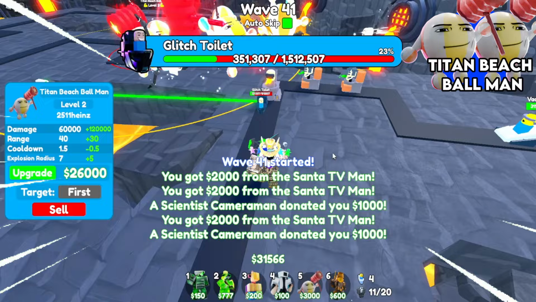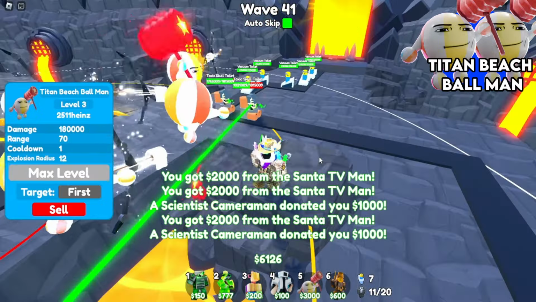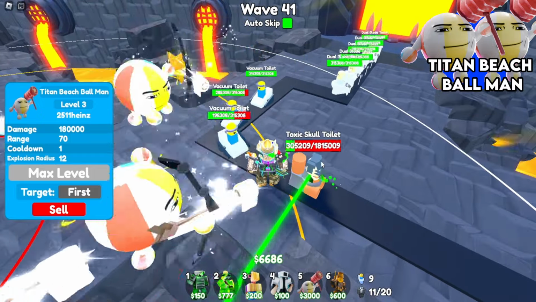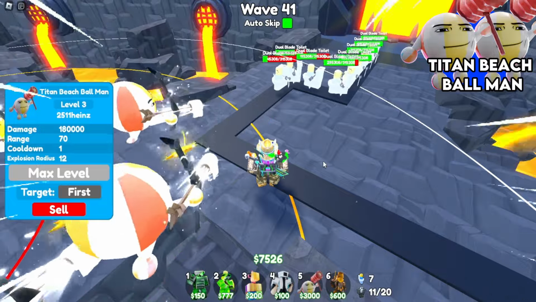Okay, so he's now taking some damage. He's already at a quarter of his HP and he just died that instantly. That was pretty quick and sad. So let's get to wave 50 and kill the Michael Jackson toilet. Because we can kill that glitch toilet very quickly, so we have no problem fighting the Michael Jackson toilet.